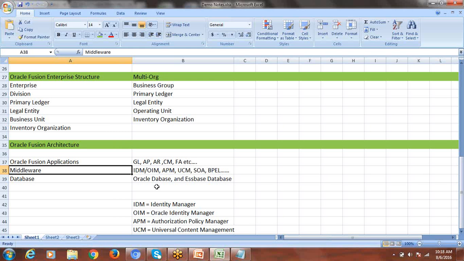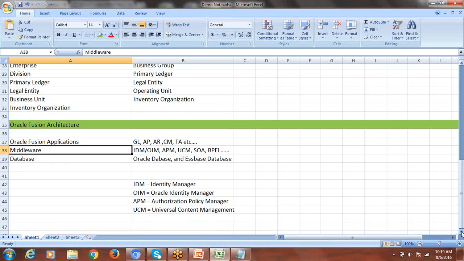But in the Fusion case, we are not directly connecting to the respective applications. Any integrations you want to do have to be managed by middleware only. Through middleware you'll do all of this; web services and many other kinds of technical components are available in the middleware, which support all kinds of integrations or business flows.